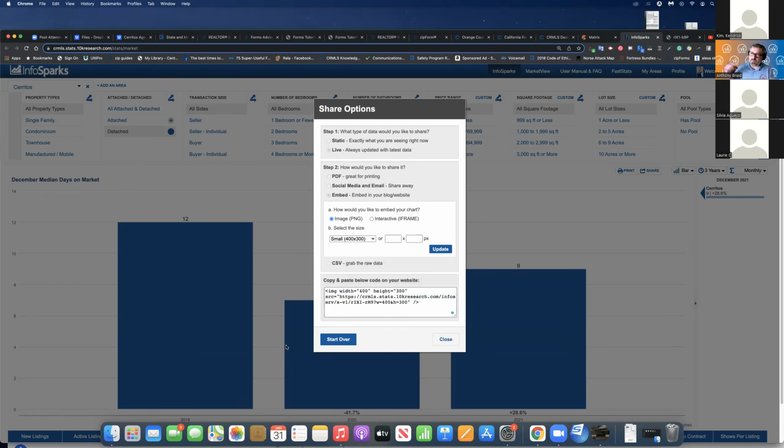Now, when you do a live embedded link, the data that you see today will automatically update tomorrow, meaning even though we're seeing December's numbers now, because we're in the month of January, I embed these stats, and I can do multiple stats. I just have to generate multiple different links for each stat. Now what I can do is have that data on my website. And when the month of February comes in, where January's numbers now appear, these live links will automatically update with the current numbers. I don't have to do anything.